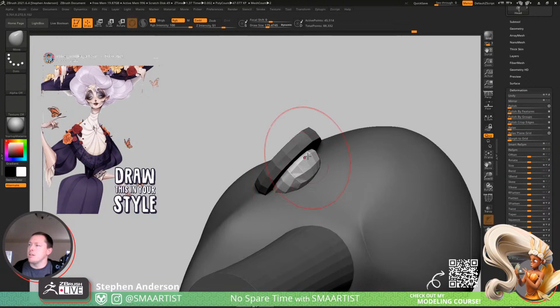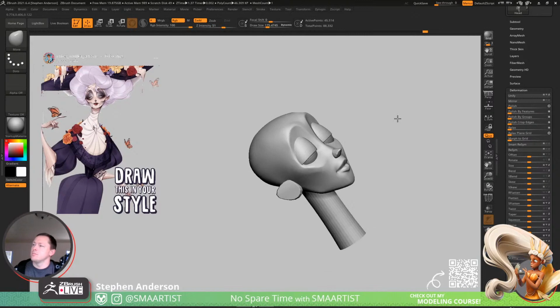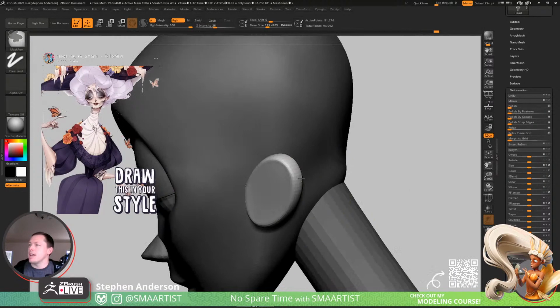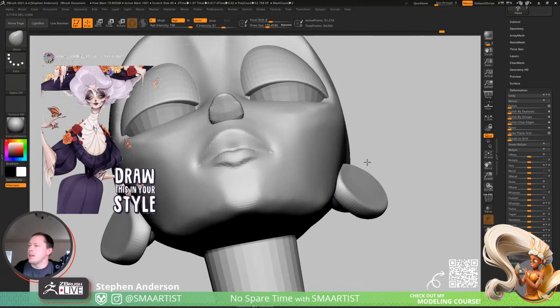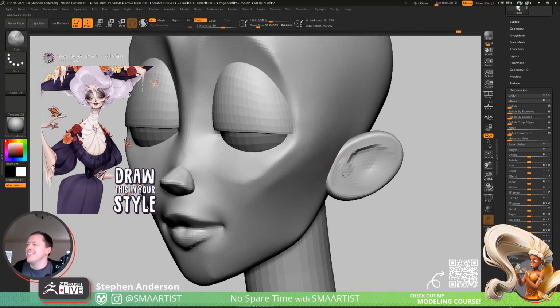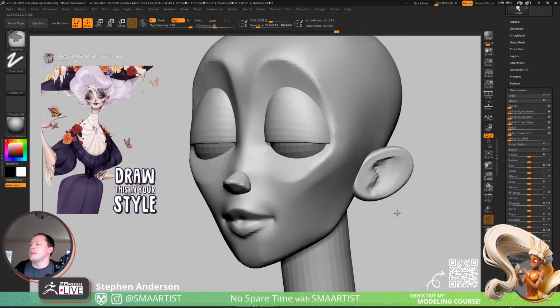Grab that and make that piece for the back of the ear here. Okay, let's go ahead. I'm going to say Control D a couple of times. We'll just say polish, just so that can be nice and lovely. And then let's grab this and kind of cut into that just a little bit, just to hint at the fact that that's going to be an ear. Because a piece of geometry sticking out the side of your head isn't enough of a hint that this is going to be an ear.